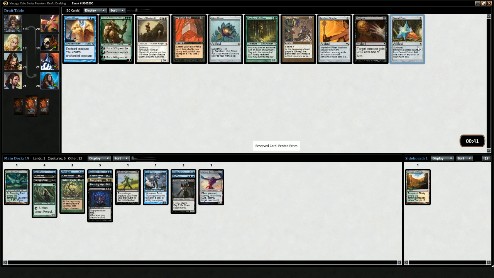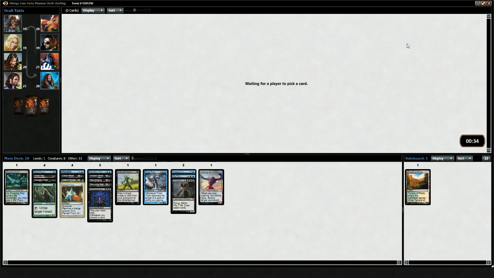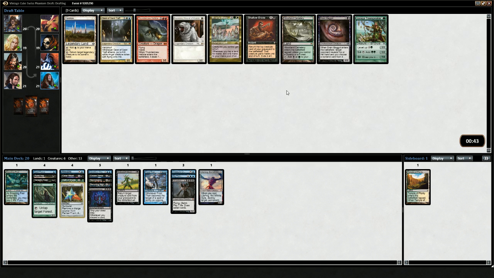Pentad Prism, I think, is a solid pick here. We need a little bit of ramp in this deck, and it's color fixing. So, that helps us out. I'm not a huge fan of the Lotus Bloom there.